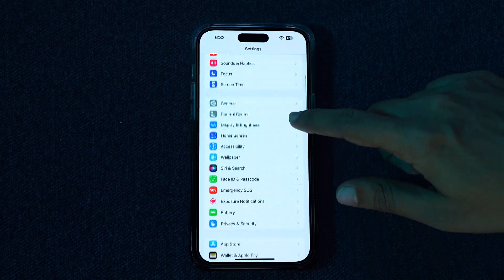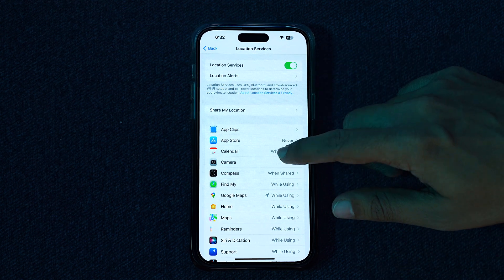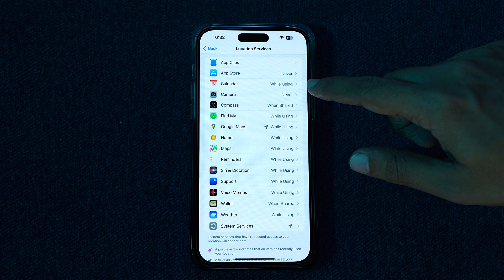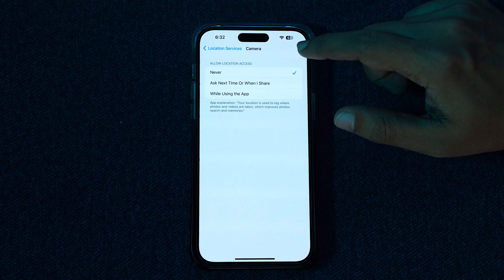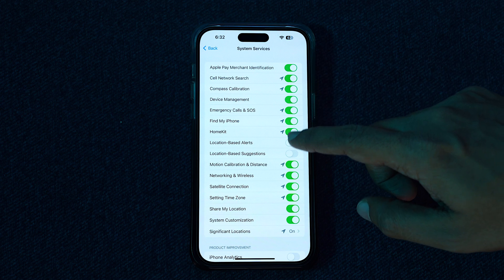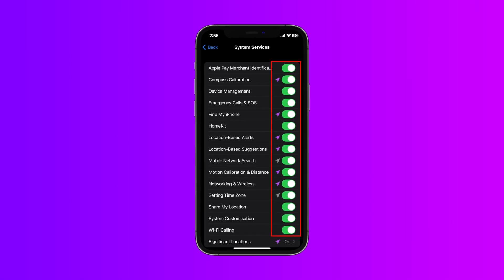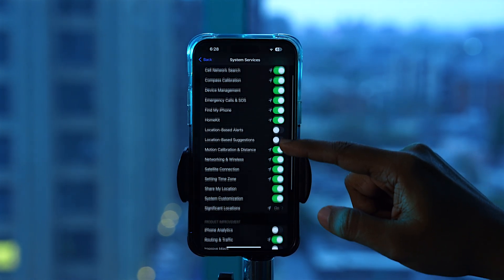Next, keep in check the apps that are using your GPS to track your iPhone continuously. Go to Settings, then Privacy and Security, then Location Services. Here you'll see the list of apps using your location. You can go to each app and select the action you want — allow location access only while using the app, or select Never if it's not necessary. When you scroll down, you'll also see System Services, where a purple arrow indicates an item has recently used your location. You can decide for each system service whether it needs tracking access or not.